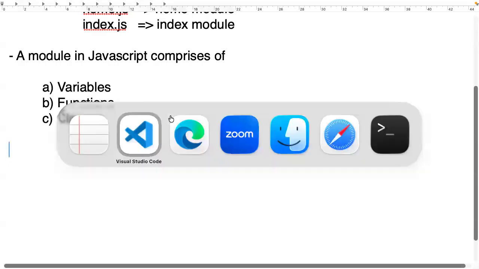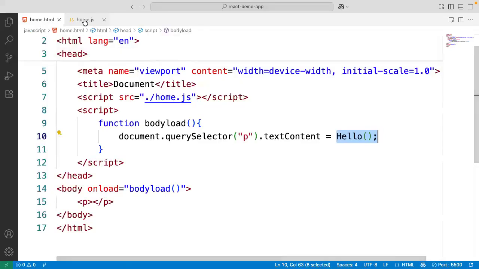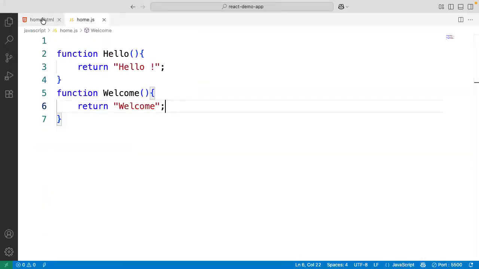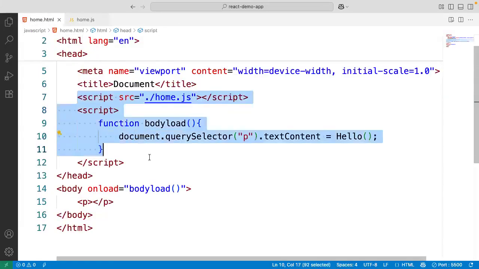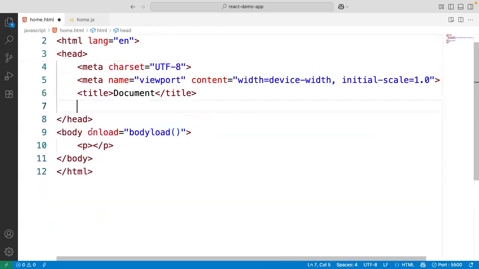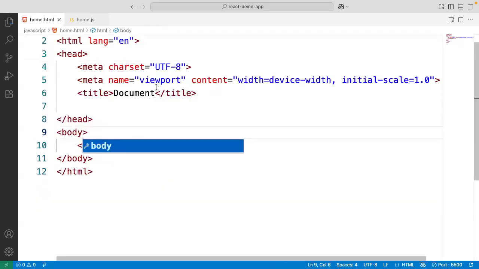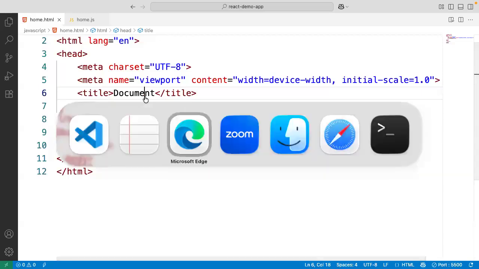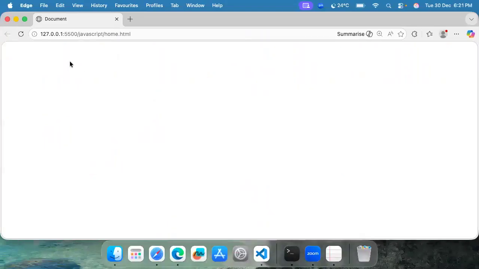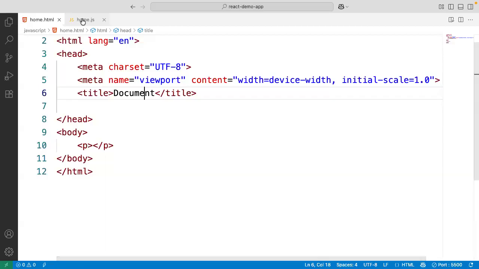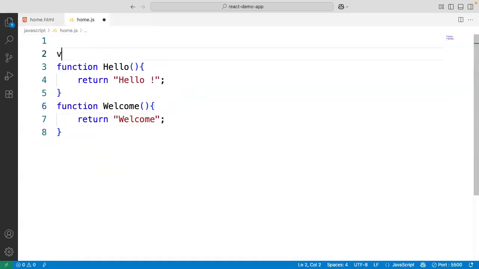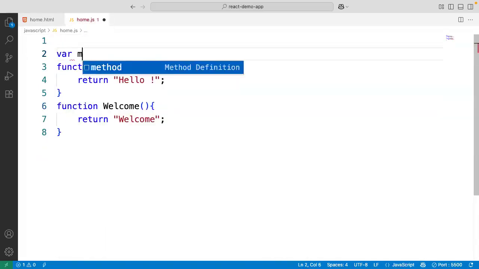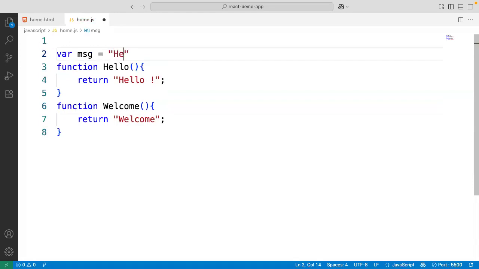Let's see. Suppose here in home.js, I will delete all this old approach. I removed it and the page is again empty. Now I will declare a variable called message equal to "hello JavaScript", and I will make a function return this message.